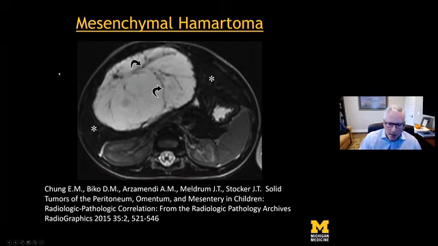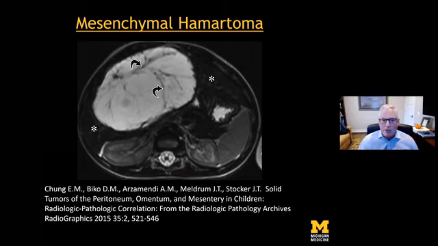Again, an image that I borrowed from Radiographics and Dr. Chung from their excellent article as referenced below. You can see in mesenchymal hamartoma in a very young patient, here they've done MRI. The asterisks are showing you normal liver, and we have a very bright T2 weighted image within the liver that has multiple septations and cystic spaces. On a contrast enhanced image, the septations would enhance, the cystic components would not.